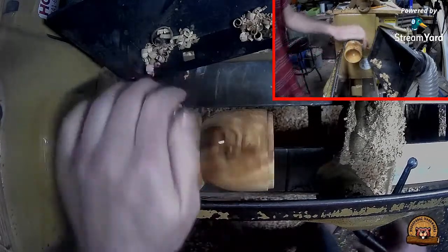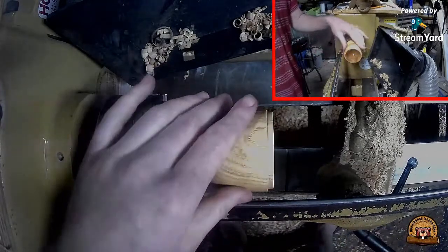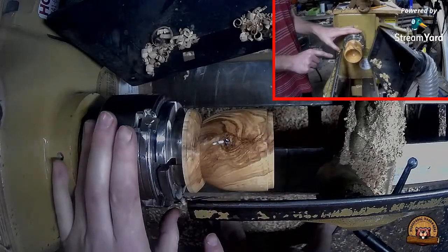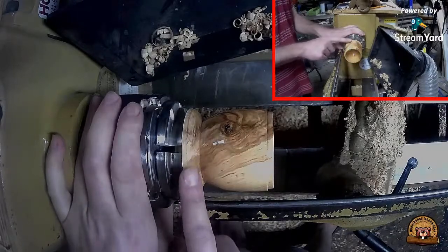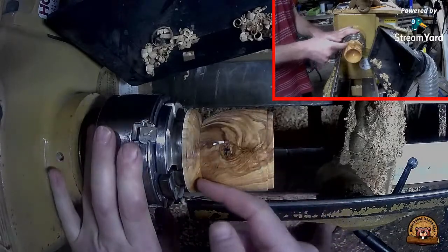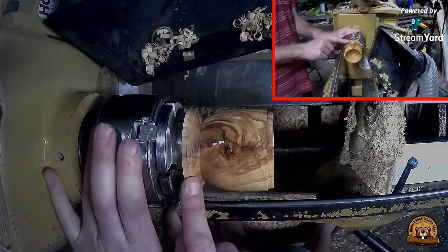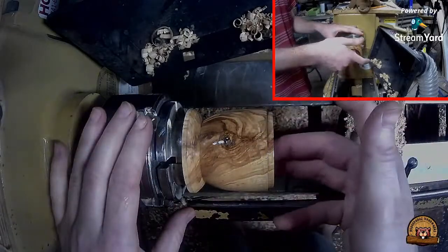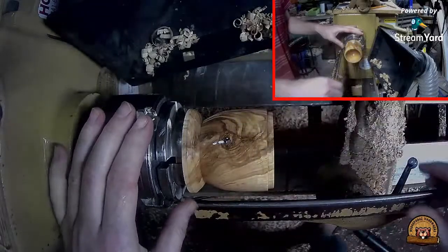Right. All right, so it looks pretty shiny. I'm gonna go ahead and. That looks really nice. I like that graining. Now I don't want to part this off because I think part of the tip of the Acorn is actually going to be in the tenon, so I'll have to part that off when I either reverse it or if I.